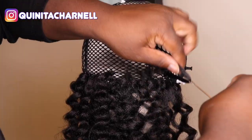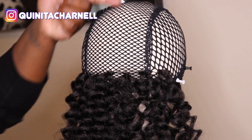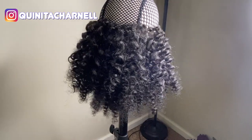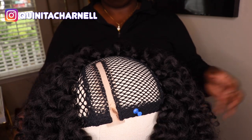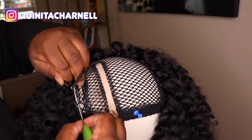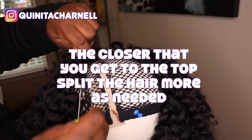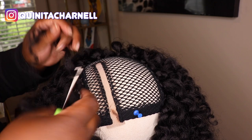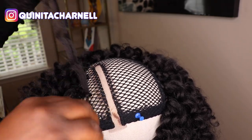The holes are bigger on the right and left side of the cap, which is fine — it'll be easier for you to do. You should end up with something like this once you start filling it in. So once you keep going, you will end up right here. This is the wig with one pack of each hair split. The ringlet wand curl I only split one time — I took a piece and split it in half. The fluffy wand curl I split into three, sometimes four pieces, depending on how big the original piece was. Just keep filling in the gap until you begin to get your closure pieces.